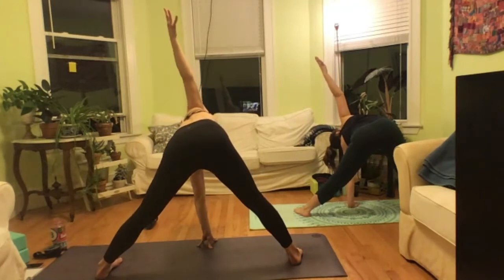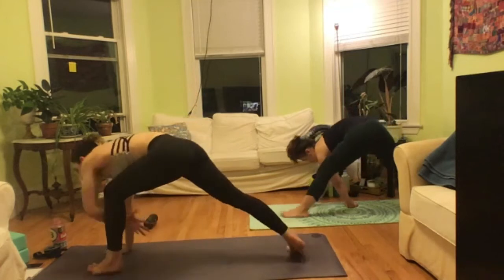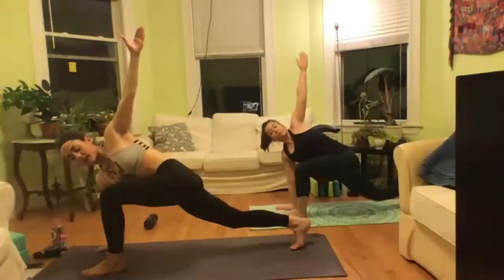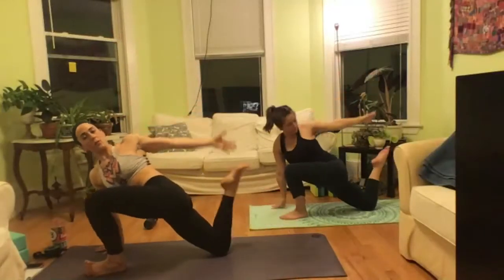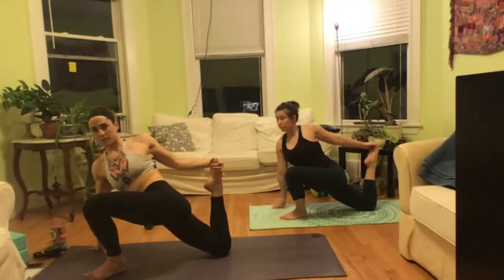Breath in. Runner's lunge twist, right hand forwards, left arm up. You tap the right knee down. You either reach the left hand towards the back of the room, or you might pick up the right foot and pull it in for a twisted quad stretch.